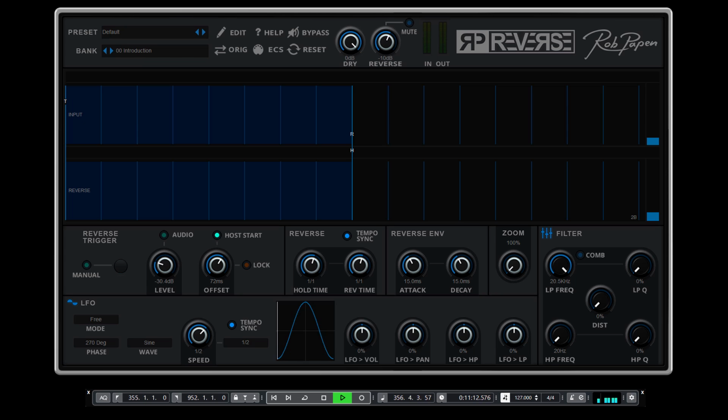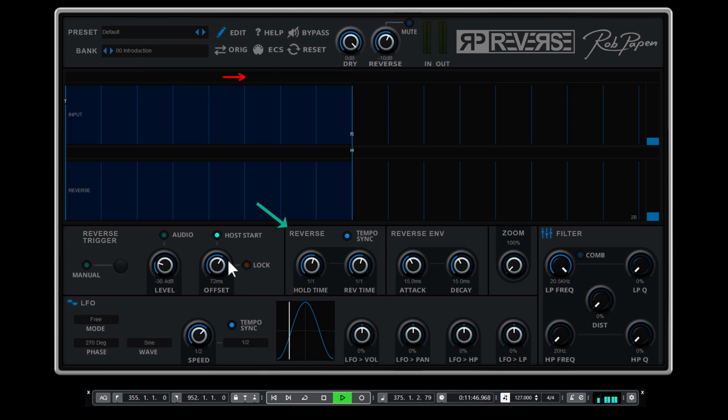Important note: in the meantime, if you also change the reverse setting or hold setting, keep in mind that you will need to start your music program again at the first beat of the bar, and most likely need to adjust the offset again because the reversed audio changed. Once you have found the sweet spot, you can use the lock function in case you might like to try another preset. The offset parameter is also available if you use Audio Trigger.